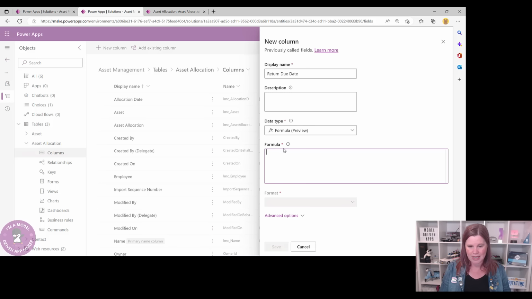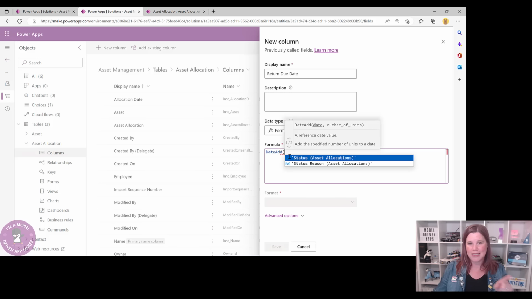So the one that we want here, the formula is called DateAdd. And even as I start to type it, even if I didn't know I'm doing something related to a date, I can find this DateAdd in here. Now, as I do this, you'll see that it starts to give me some help along the way. So as I open my bracket here, it's giving me a little bit like Excel: DateAdd, what's the date, and how many units. So the date that I'm adding, and it's also prompting me to go, here are the dates that you've got available for you.